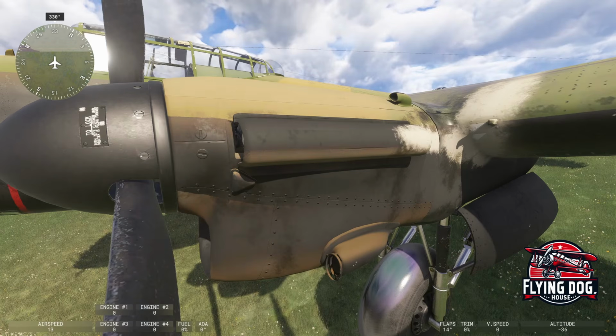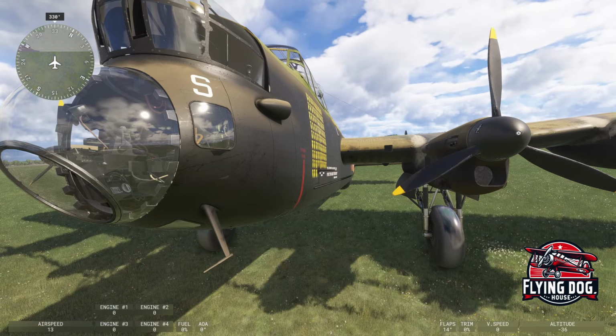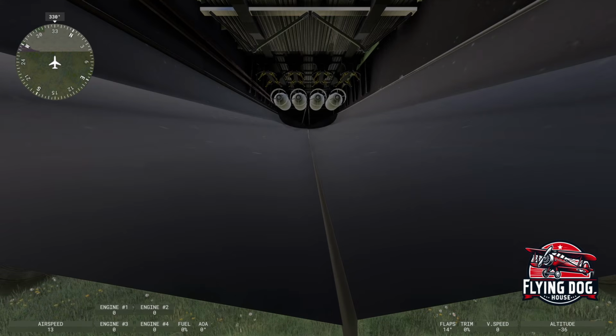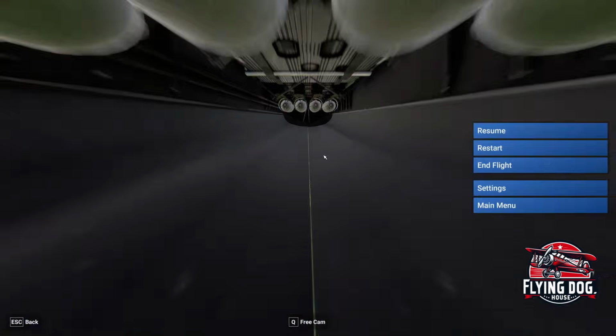Alt 6, close up of one of the, looks like the inboard left engine here. 7 is a nose shot. And we'll press the escape key.